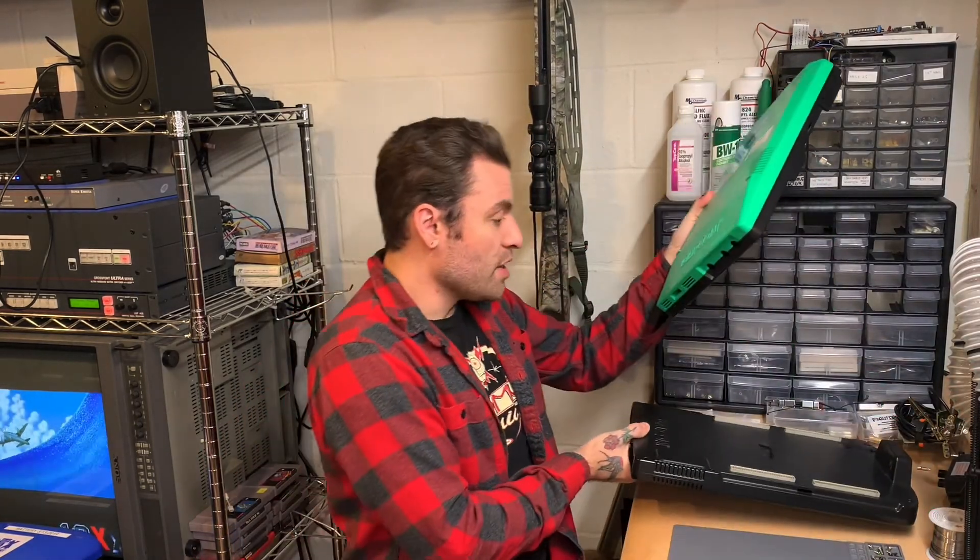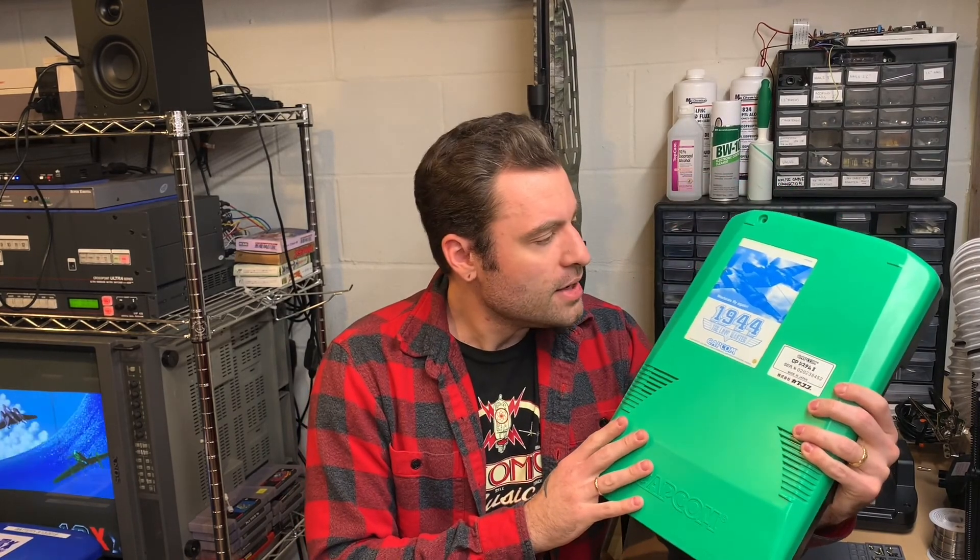Growing up in the 90s, you never went into an arcade and didn't see a game like Street Fighter 2. The company that made Street Fighter 2, Capcom, had some real classics back then. One of my favorites was Alien vs. Predator, and that was on the hardware called CPS2 — that's actually this bit right here. You can think of it really as an arcade console. This would go inside the cabinet and you'd plug different games into it, so you wouldn't have to buy a whole new cabinet — just get a new cartridge basically. This is what the actual arcade games look like: kind of a giant cartridge. This is one I got maybe a few months ago from the 1940X series — 1942, 1943 — classic shooters.